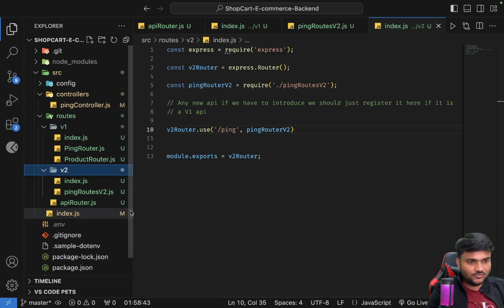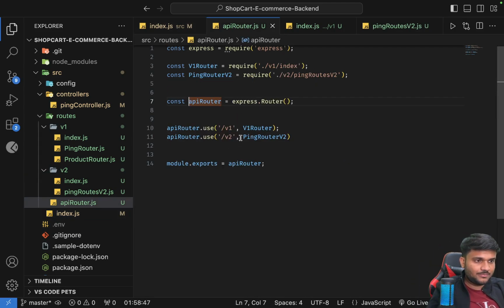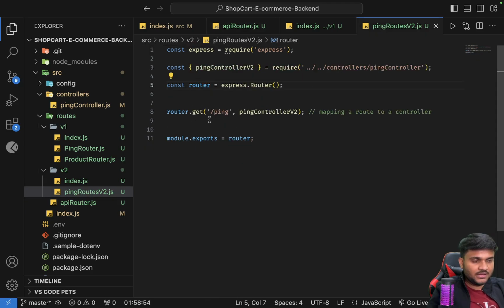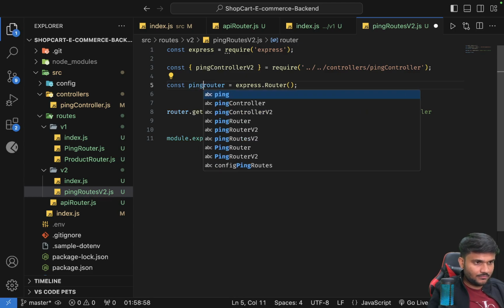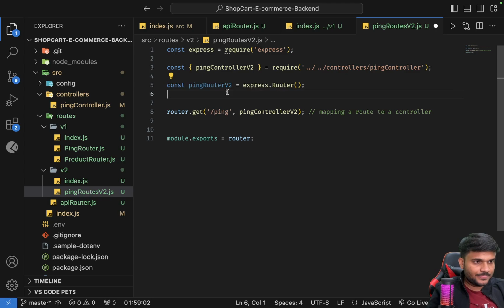Okay, so now let's see how the flow looks like. If you start with slash API, you go to API router. Inside API router, if the remaining URL starts with v2, you go to ping router v2. In ping router v2, here you can see this should be ping router v2. I'm just changing the variable name v2.